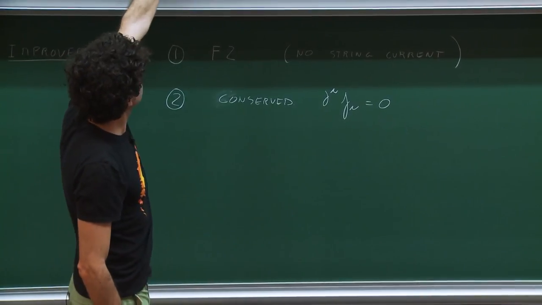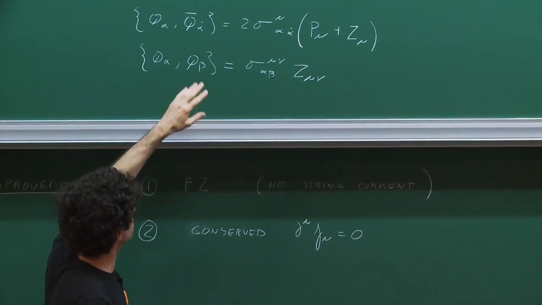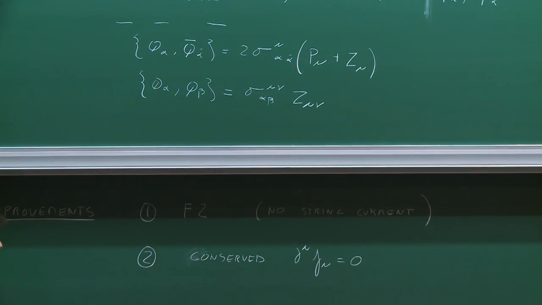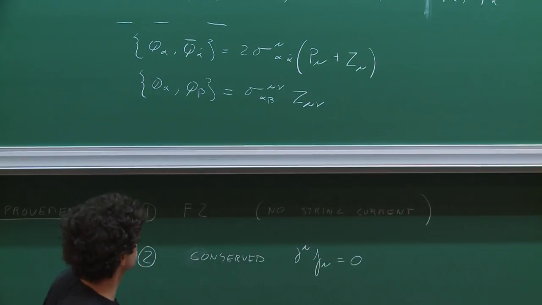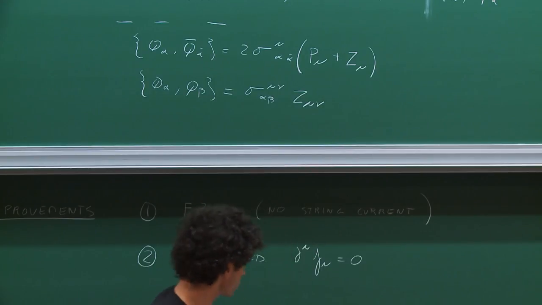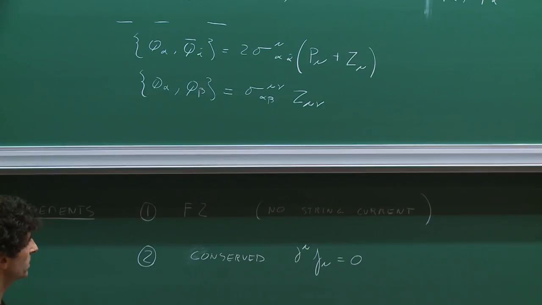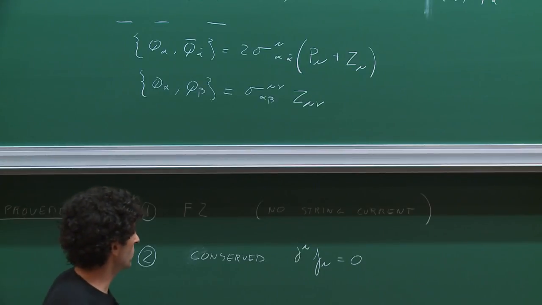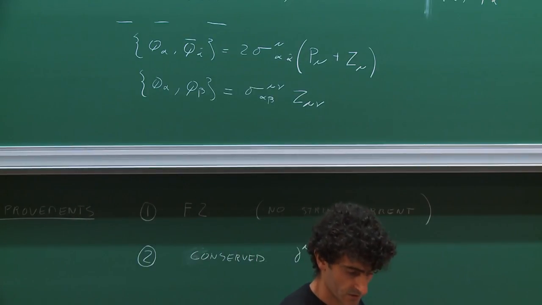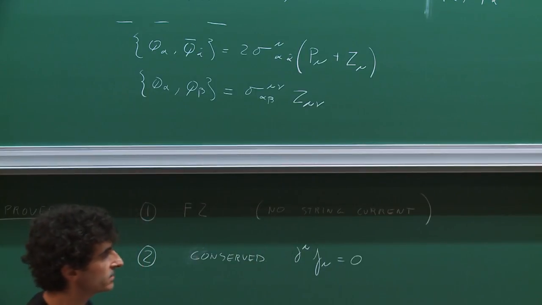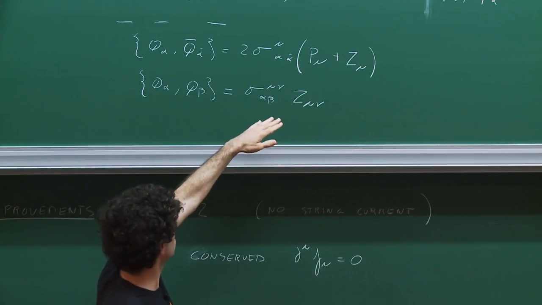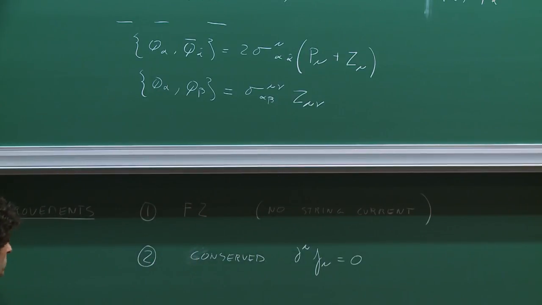In both these cases, when a theory has an FC multiplet, then there is no string charge in the algebra, and vice versa, in the case that the theory has an R multiplet, then there would be no domain wall charge in the supersymmetry algebra. We can also think about theories which have both an FC multiplet and an R multiplet. Certainly there are such theories. In these theories, you wouldn't have either domain wall charges or string charges.